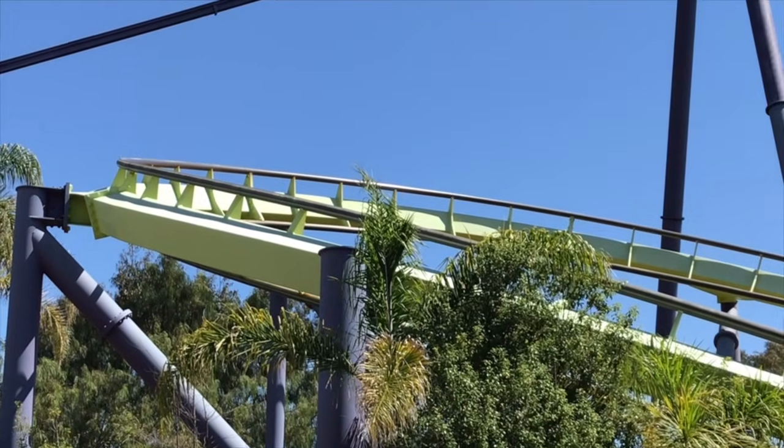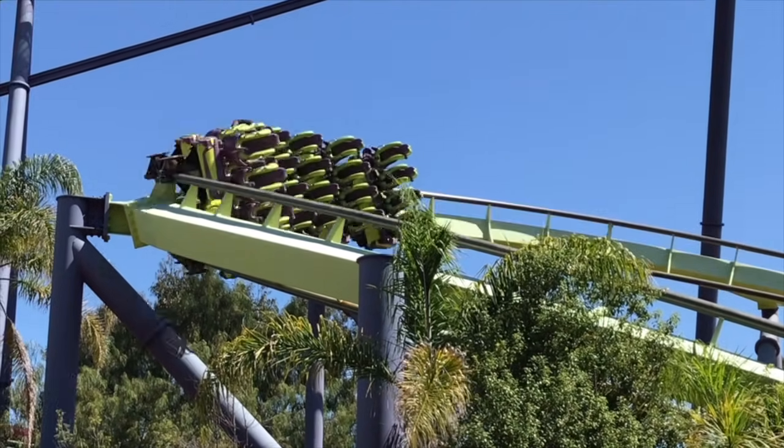So we grabbed it all, and as soon as the brakes released, everyone pushed as hard as they could and gave that thing a running start and pushed it out of the block and went down, and we all watched it, and it finished the rest of the course and came back up in the safety brakes and the service brakes, and then went on down towards the station. He calls me up on the radio and says, send the one on the train over? I'm like, no, not yet. And I stood out there and waited.